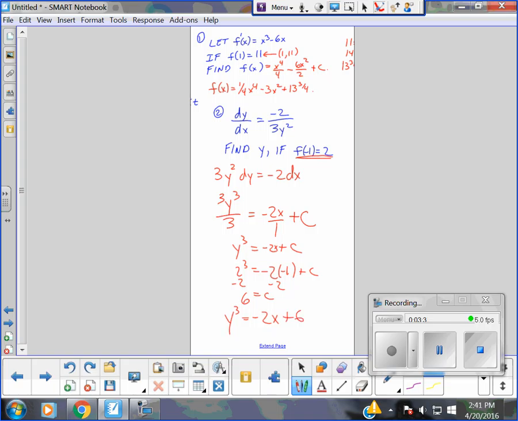You guys agree? I probably will say solve for y. So I have to take the cube root. All right? And so y equals, and I'll write this as the cube root of negative 2x plus 6. I don't have to worry about a plus or minus, do I, with a cube root? If I had a square root or a fourth root, an even numbered root, I might have to check it against the initial condition. But this time I do not. And that is the answer to this problem. All right?